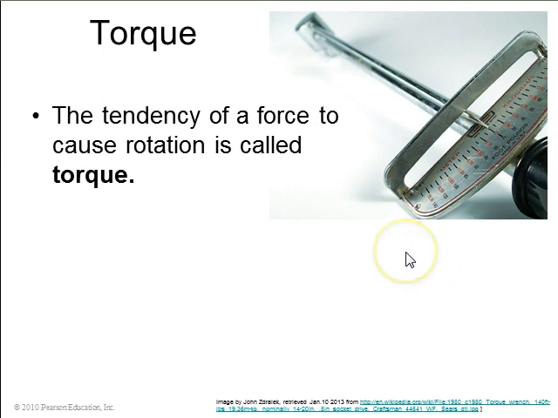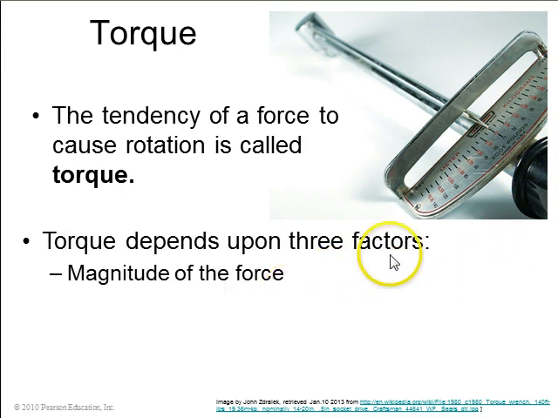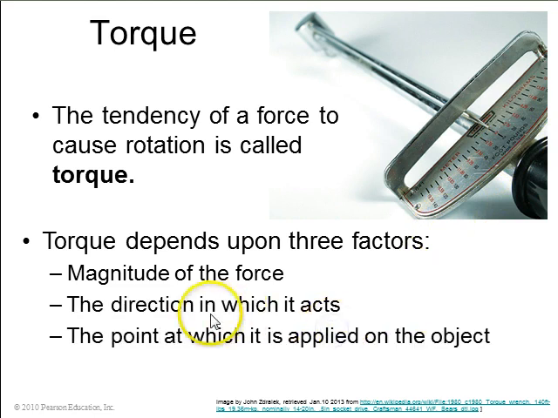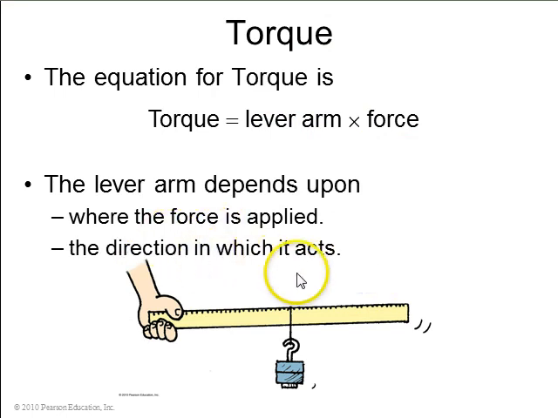Torque. Torque is the tendency of a force to cause rotation. And here we have a torque wrench pictured, which measures the torque on a bolt or a spark plug in foot-pounds. So torque depends on actually three factors, the magnitude of the force, which I guess you can measure in pounds, the direction in which the force acts, and the point at which it is applied on the object, which gives the lever arm measured in feet. There's an equation, lever arm times force. The lever arm depends both on where the force is applied and in what direction it acts. The simplest thing is a perpendicular force just gives a lever arm, which is the distance from the rotation axis to where the force is applied. So as you move this mass out, the torque of the mass on the ruler, with the rotation axis being this hand, gets greater and greater.